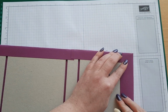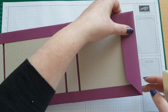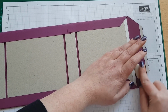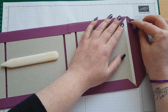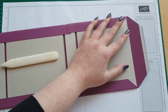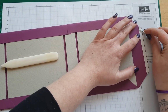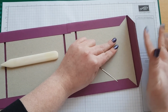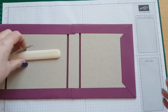So as you can see, when you turn that over like that, that edge is really nice and neat. Just do the same with this one as well. Just basically like tucking that little tiny bit in. And take off the backing paper here and on here like this. And again, just work that over from the middle and then push that over.